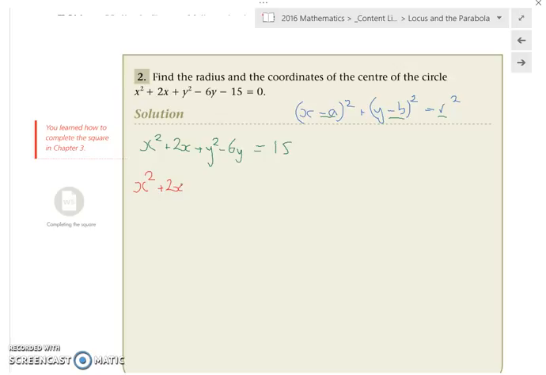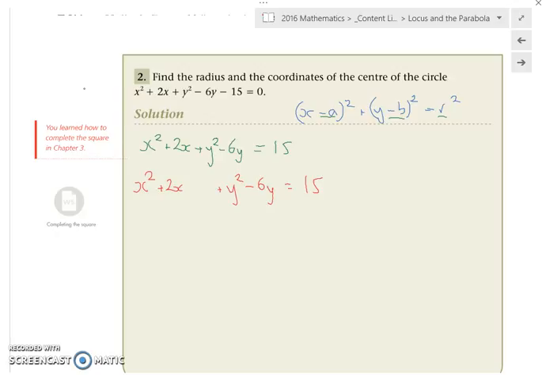It's a plus 1 to start off with, but you'll see what I mean by the negative 1 in a minute. Okay, so the bit you're going to add, and I'll just put in the plus y squared minus 6y equals 15, and then I'm just going to change colours. Okay, so what we've got to do is put in the bit that would complete the square. So if you think about when you've expanded it out, you've got x squared plus 2x, what's the number at the end have to be?